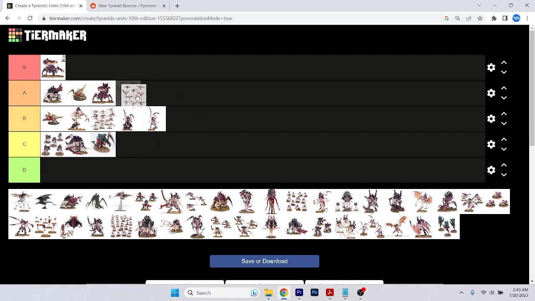I want to put them in A, but I don't know if they're more useful. I think they are. One squad, like the potential of a Genestealer unit to wipe a whole squad and change the tide of a battle is definitely higher than the Gargoyles, but they're just going to be there doing their job always. So I'm going to put them at the bottom of A.